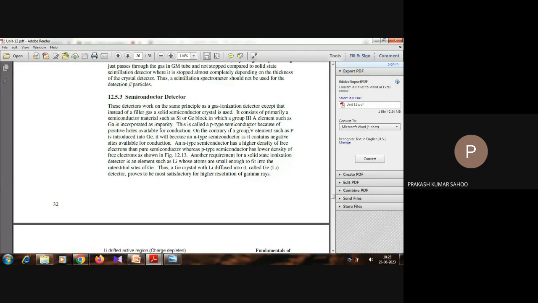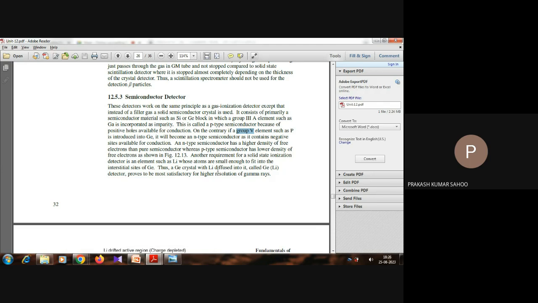So if a group 3 element is doped in group 4, that is the carbon series element, then we will have a P-type semiconductor, and the free electron will be the conducting part. And when a group 4 element is doped with group 5, there will be a hole generated, and this hole is responsible for the conduction of electricity, and this is known as an N-type semiconductor. So when P and N-type semiconductors are connected, it will give you the PNP transistor.